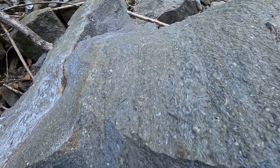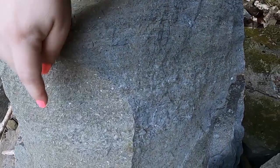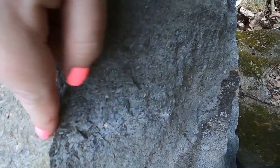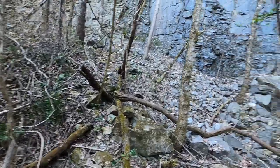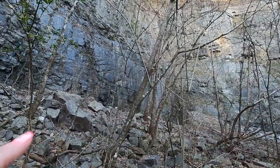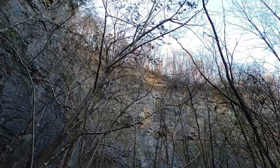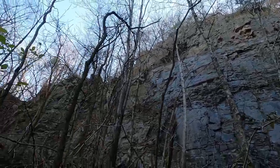I see layers. Like, I know it's hard to see, but layers here. This is a layer of shell. Like right here, and they're shells. So it's just in layers. Alright, I'm gonna leave this place. There's the cave. This whole shelf here of crumble is where I'm finding the fossils in just this little corner right here of this giant gorge.